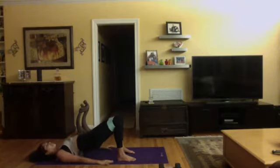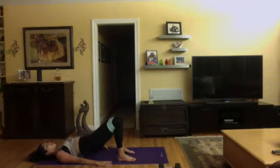Hips high, let's pulse. In 3, 2, 1, hips are high, pulse. Up 1 inch, down 1 inch. Up 1 inch. And down 1 inch, little tiny pulses, little squeezes. So you should feel that heat warming up those legs. Good, keep your hips high.